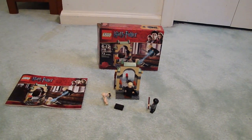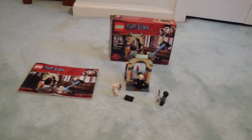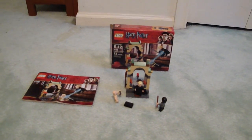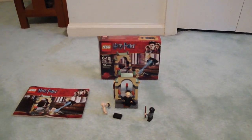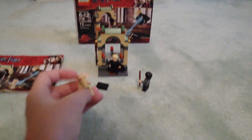Hello, it's Nitro99 again. I'll be doing a review on the new Lego Harry Potter, Freeing Dobby — 73 pieces, $11, and three minifigures. It's part of the new Harry Potter line in anticipation of the new movie, so they're re-releasing some of these old sets, but revamped and whatnot. So on to the minifigures.